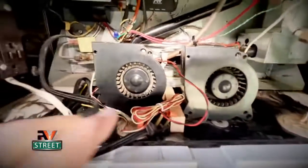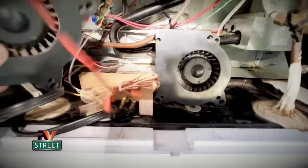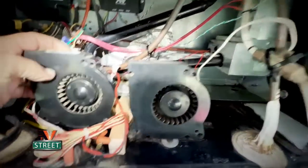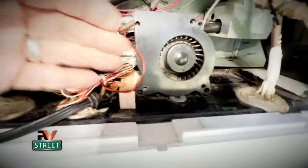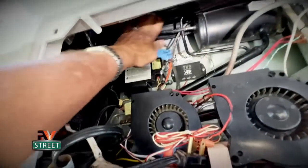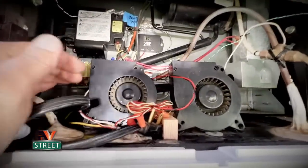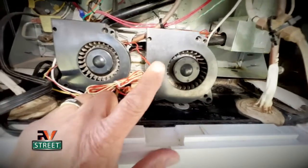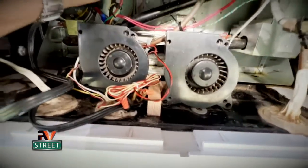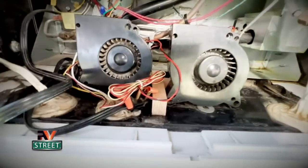Getting back to air circulation, you can see that I've also installed two 12 volt fans back here. I made this little T bracket down there and these fans go right up against that bracket. These fans draw air from the outside and blow it upwards over the boiler tubes, and then it continues all the way up through the top of the roof. Having these 12 volt fans back here is essential to keeping the hot air from accumulating back here and hurting the performance of the refrigerator. These things make all the difference in the world.